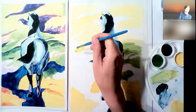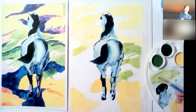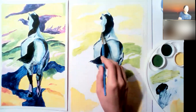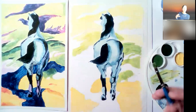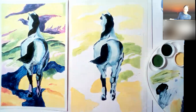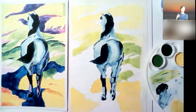And of course here you can go on top of yellow a little bit where it's needed, because you see some parts of yellow are not this pure yellow. They have a few dark green spots. I can go there and I use a more watery brush in this case. So if I have already one paint, in this case yellow, and it's already dry, and then I go on top with some green, but my brush is watery. This is one of the techniques that also has its name, and it means I put my green light, and it's so transparent that the yellow is helping by seeing through my green.